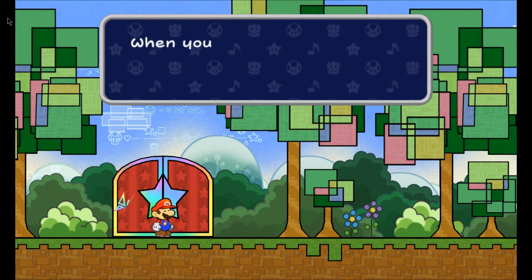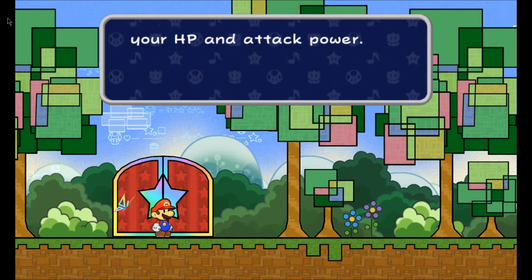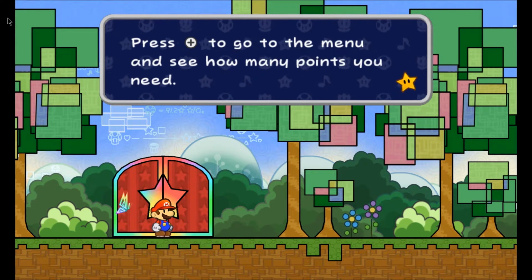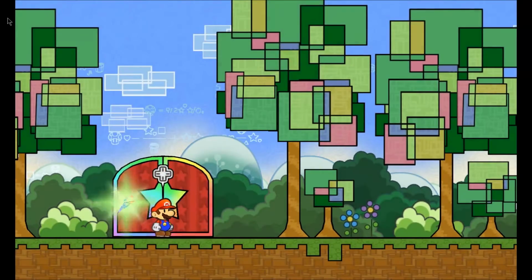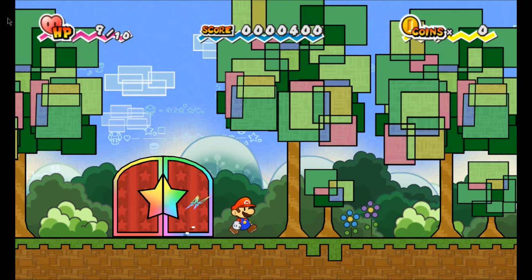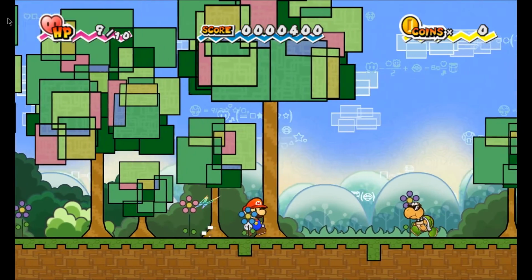Defeat enemies to earn points. When you earn enough points, you'll level up and increase your HP and attack power. Use plus to go to the menu and see how many points you need. So yeah, instead of experience, we get points and it upgrades our HP every time. So that's the difference with this.